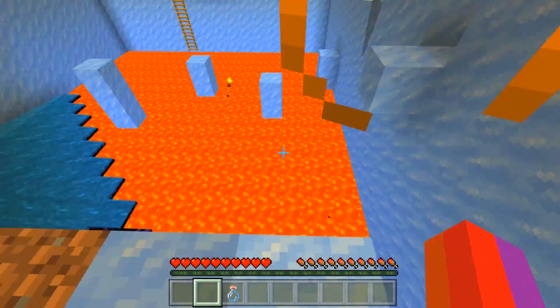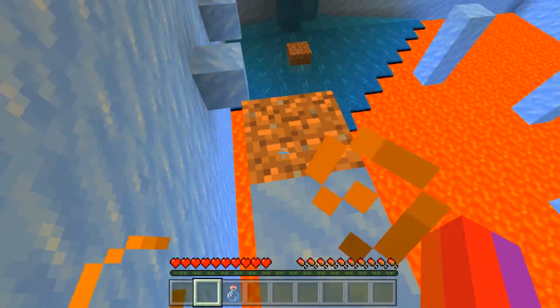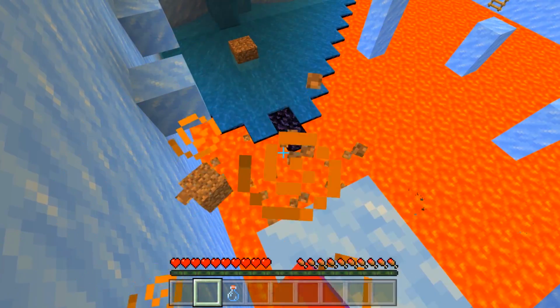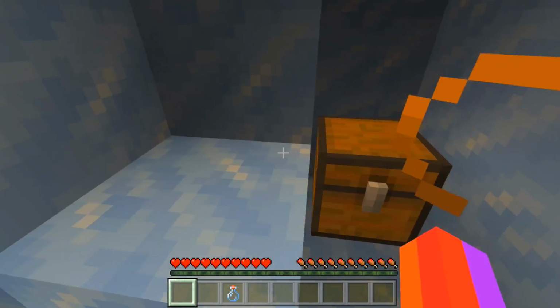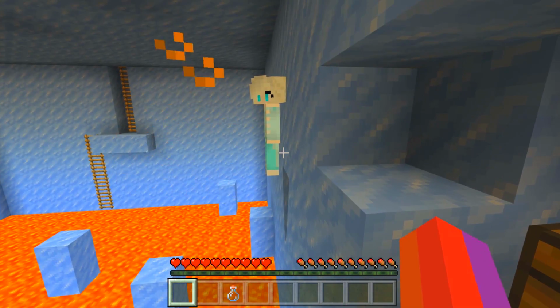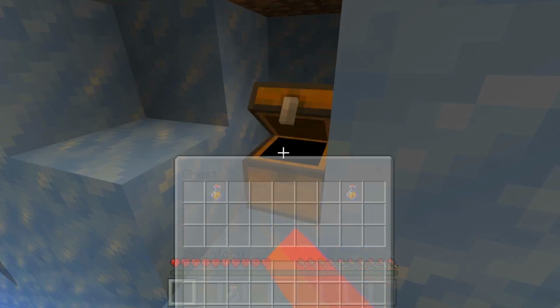And then this last jump. Where did I put the... Oh my gosh. Okay, let's see. Can I get this back? There we go. Awesome. Yes! Here we go, guys. Elsa, I wonder what you have for me. What is in this chest?